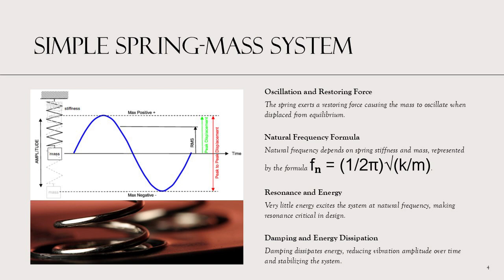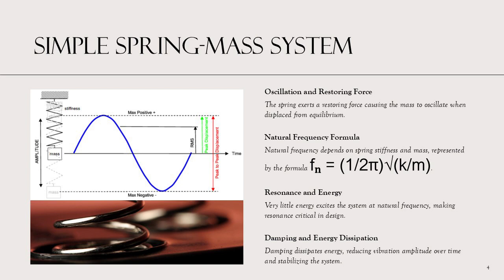In this model, a mass is attached to a spring and displaced from its equilibrium position. When released, the spring exerts a restoring force that causes the mass to oscillate. The frequency of this oscillation is known as the natural frequency, which depends on the stiffness of the spring and the mass of the object.